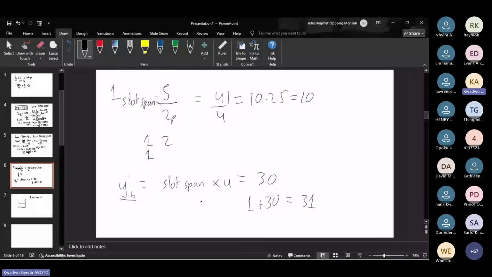So if I am coil 1, and my top end is in slot 1, my bottom end is going to be the slot span away from slot 1. And we got our slot span to be 10. So if I am coil 1 and my top conductor or my top half lies in slot 1, my bottom half is going to lie in slot 10, right?